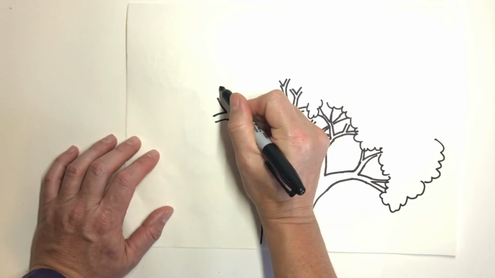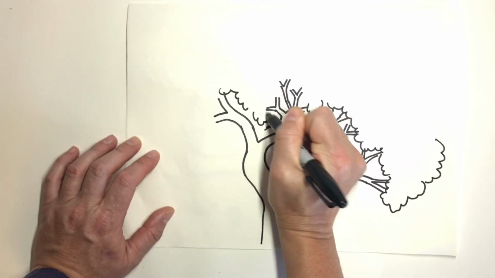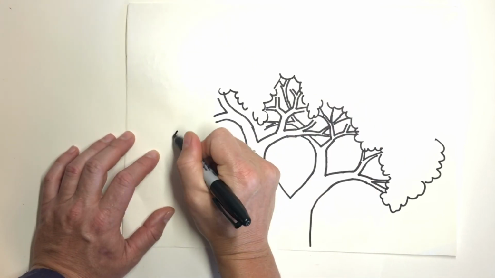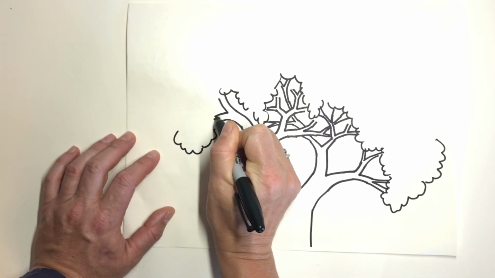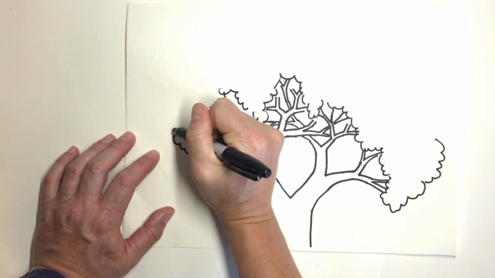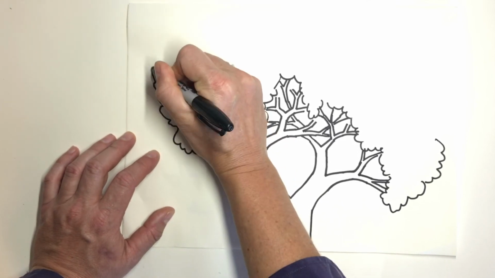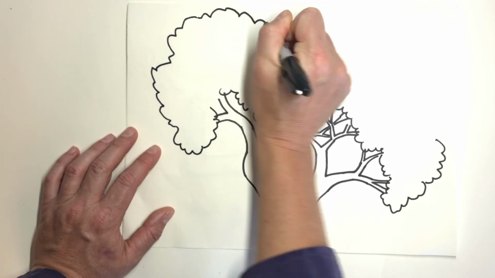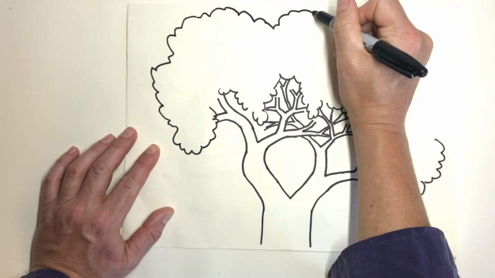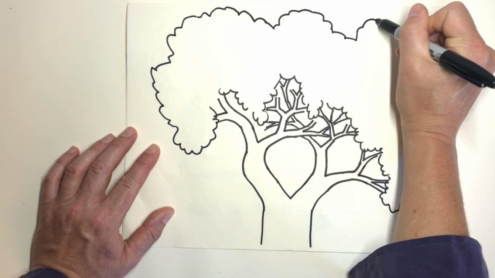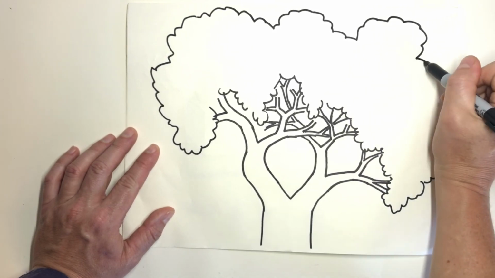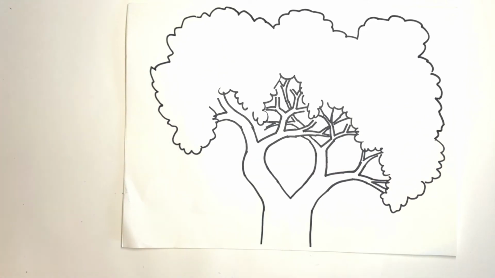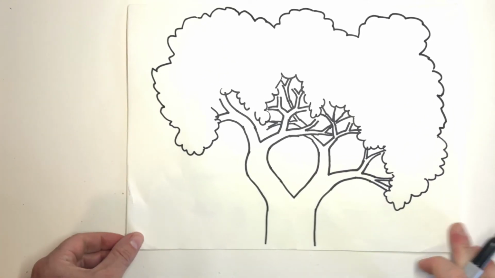I am having some leaves that are hanging down over the branches. These ones are going down, so it's like the bottom of the cloud. But then there's the part that's above the leaves where the sun is hitting that are up close. I can still make this tree a very interesting shape, depending on how I think it grew. And so there is my tree.